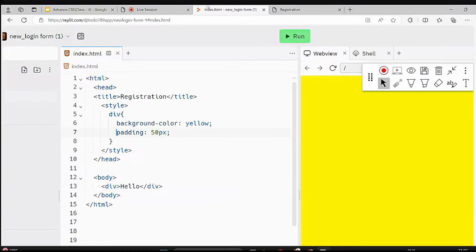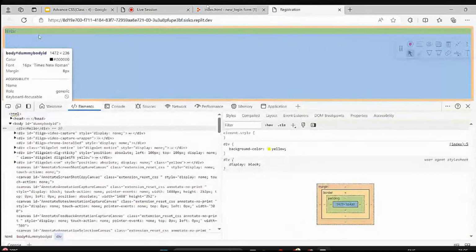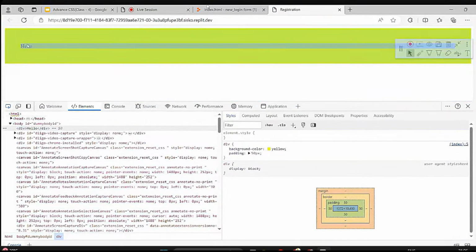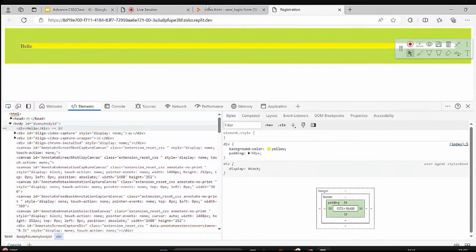What I said, padding will be the blank space around the content. So see, if I execute this, refresh it, can you see now the difference? This is my content, the blue colored highlighted area, and this is the padding area which is around my content.